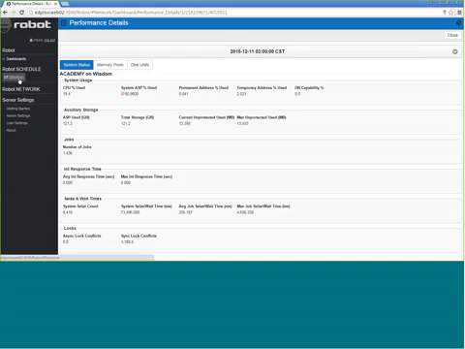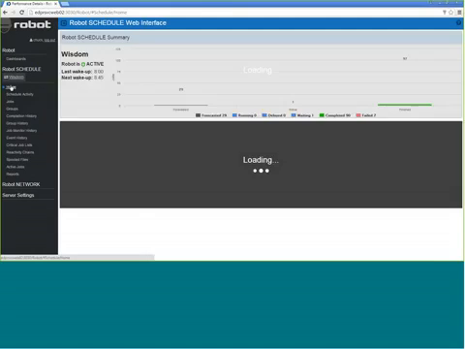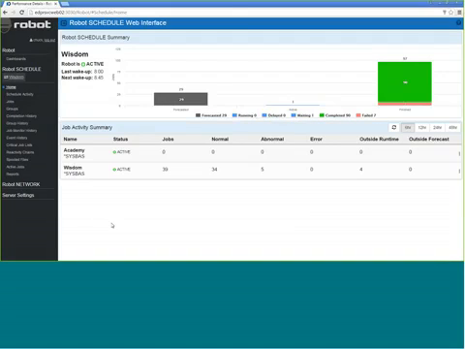Okay, let's take a look at Robot Schedule next. I'm going to look at something called the home screen for Robot Schedule. Again, this is brand new technology that's only available in the web interface. The top is basically a consolidated format of our schedule activity monitor.